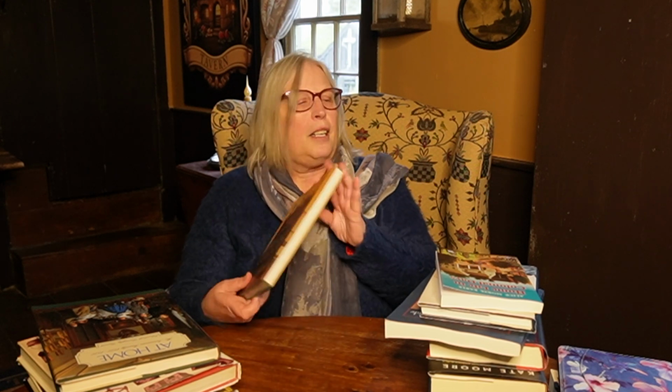It's funny how every decade has its own early American decorating style, even though we're all trying to decorate according to early American. I like to think as we've been progressing, we're getting more authentic. But I don't know. I mean, we might look at what we've done 20 years from now and go, oh my goodness, that was so totally the 2020s. I don't know. But I think the best way to look at pictures is on Pinterest because it's free and you can see more. You can see what the date is, so you can see how current the interiors are. All right, I'm going to go on to this book right now.